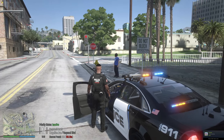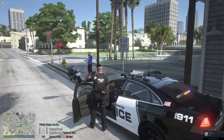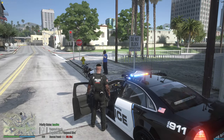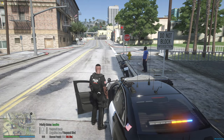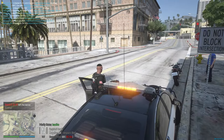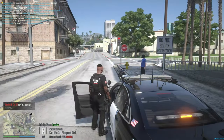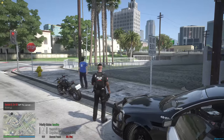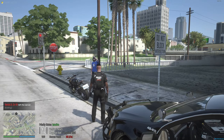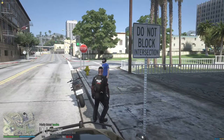Cop, I can do a 28 if you wish. Go ahead. This is going to be the bike that I called in earlier. I copy. It's going to be a registered owner to Mike Smith. It's going to be clean. Do you want a 32 down there? Negative at this time. Copy. Alright, sir, I don't want to speed by the firearm as well as physical assault charges. 10-4. Got it. Alright, sir.